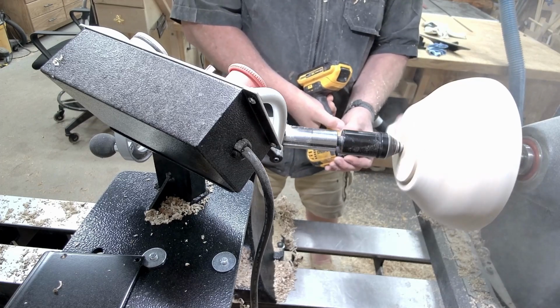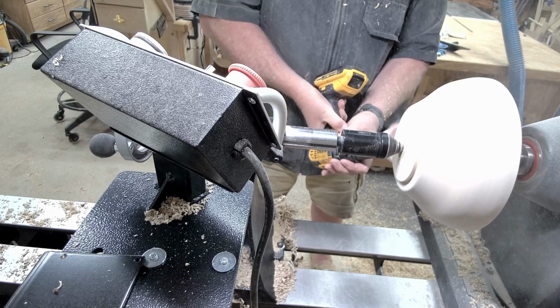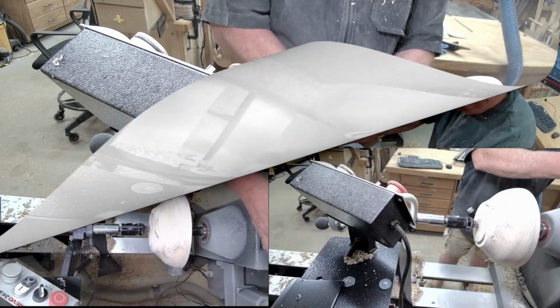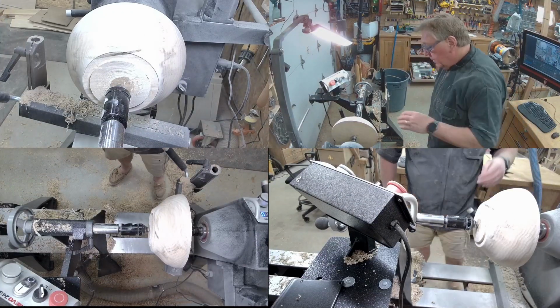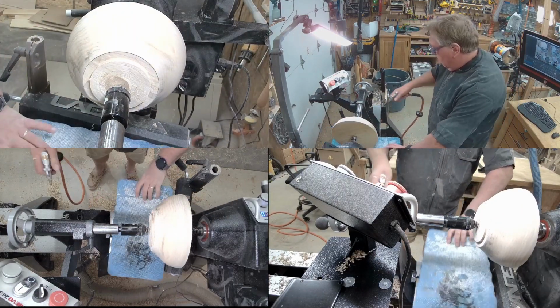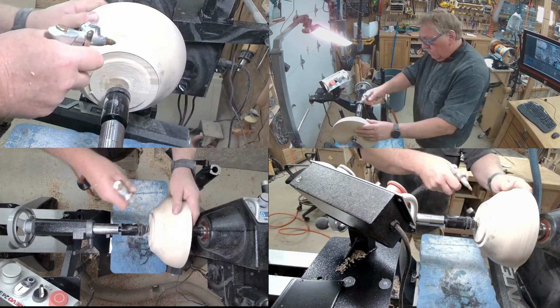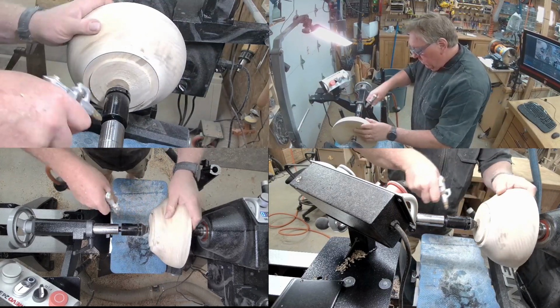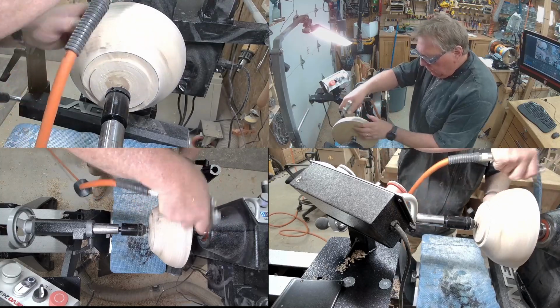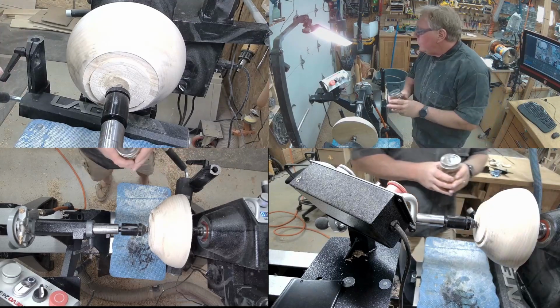Coming to the sanding. Start off around 120 grit right through to 240 grit, and then leaving the 320 as the final after the sanding sealer has been finished. See here with the 4-way camera, just using the air gun to get the dust out of each of the grits. It helps a lot by removing it through each of the grits.